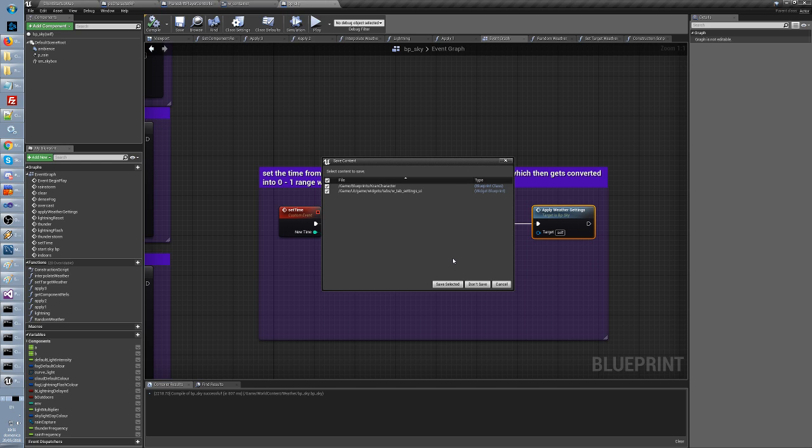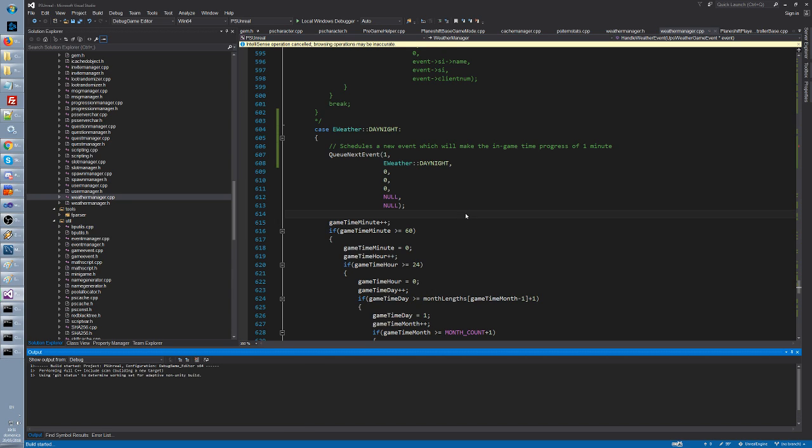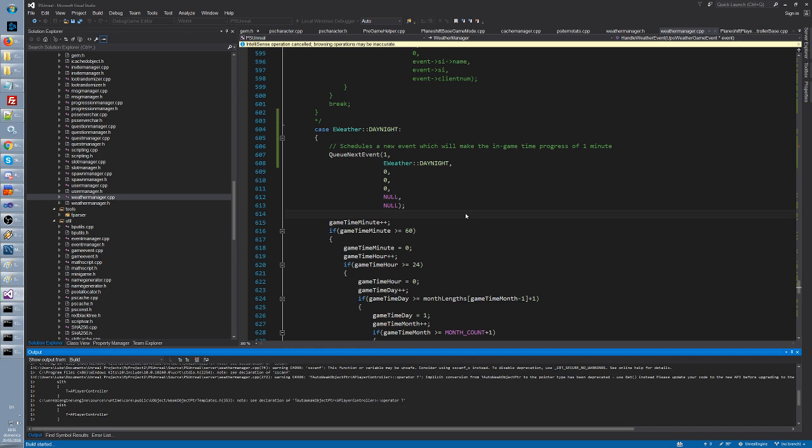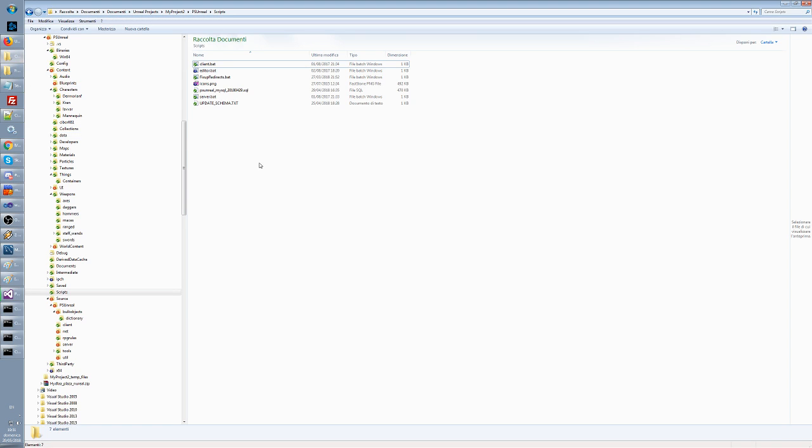I don't know why it's always asking me to save stuff that it didn't change. I didn't change the current character, I didn't change the tab settings or whatever. Okay, we recompile this.